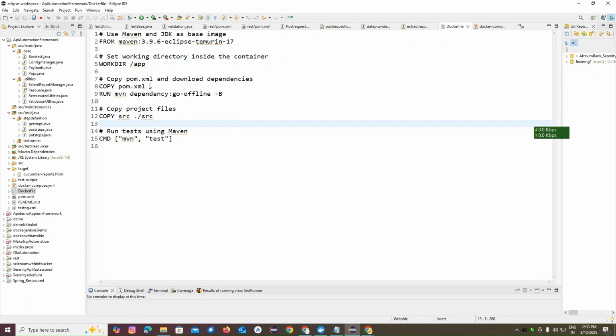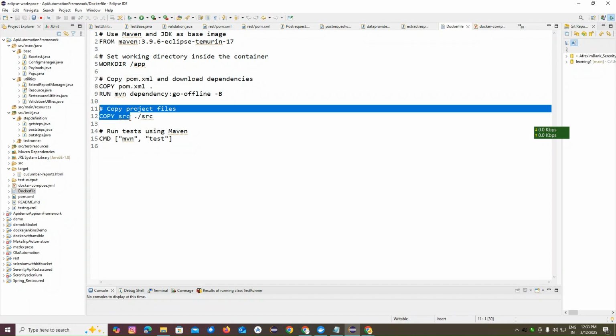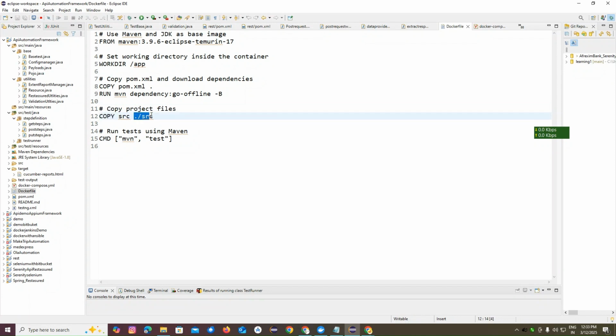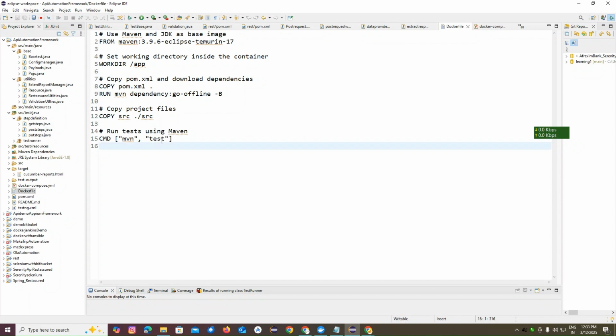The next step is to copy the pom.xml from here and paste it in the container, copy the source files and keep them in ./src, and run the tests with mvn clean test, the command we normally run. So run the Maven test.